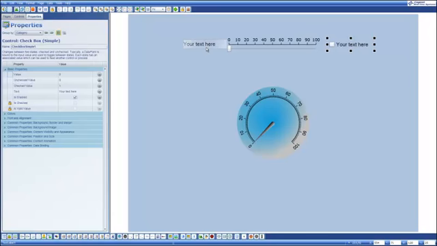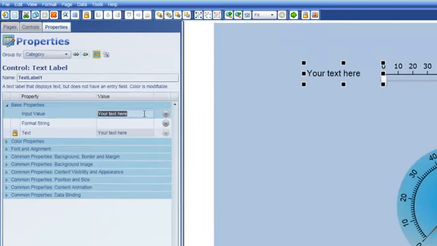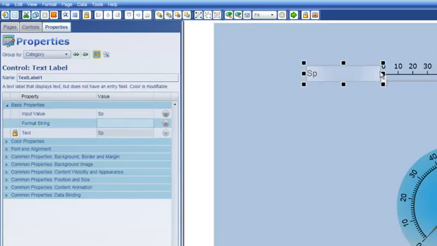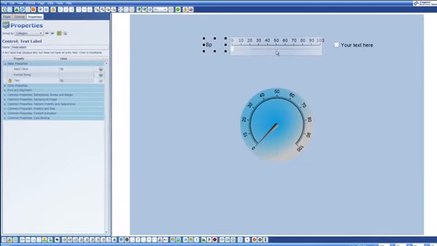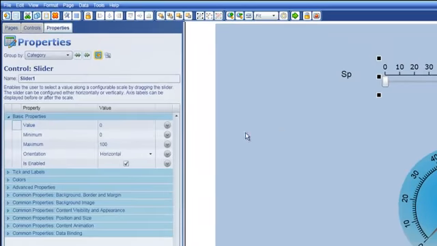So I'm going to start here by just making a real easy change. I'm going to select the text label, and I'll just enter the text label of SP on that guy, and I'll shrink the size of the label down a little bit and just move this label over. And now we're going to get into binding. So I'm going to start by selecting this slider, and obviously I can enter a value of say 25 on this slider, and immediately we see that change.